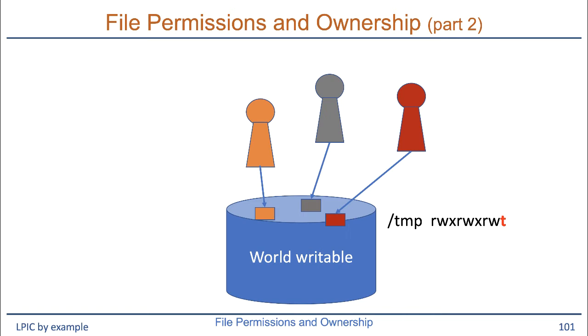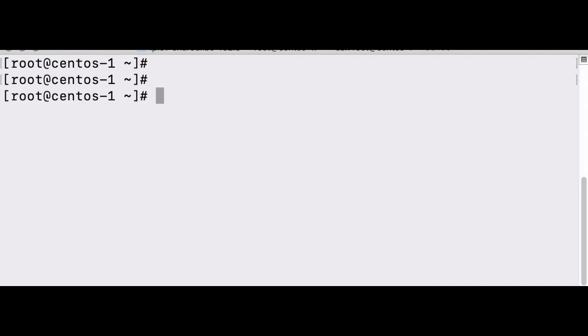Once the sticky bit is set, only the owner of the directory or root can delete or rename files in that directory that are not owned by the user. So in short, a user can only rename or delete the files that he owns. A very nice example of such a directory is the /tmp.